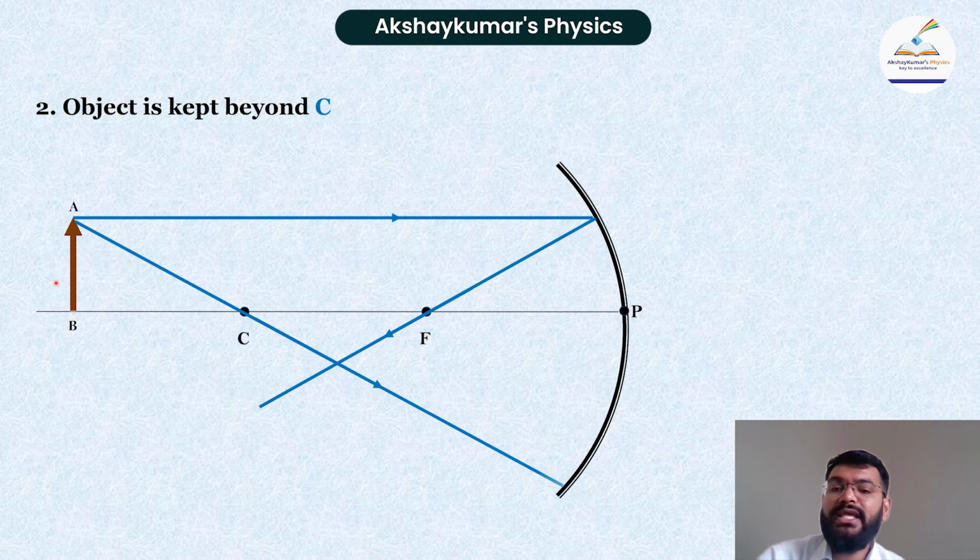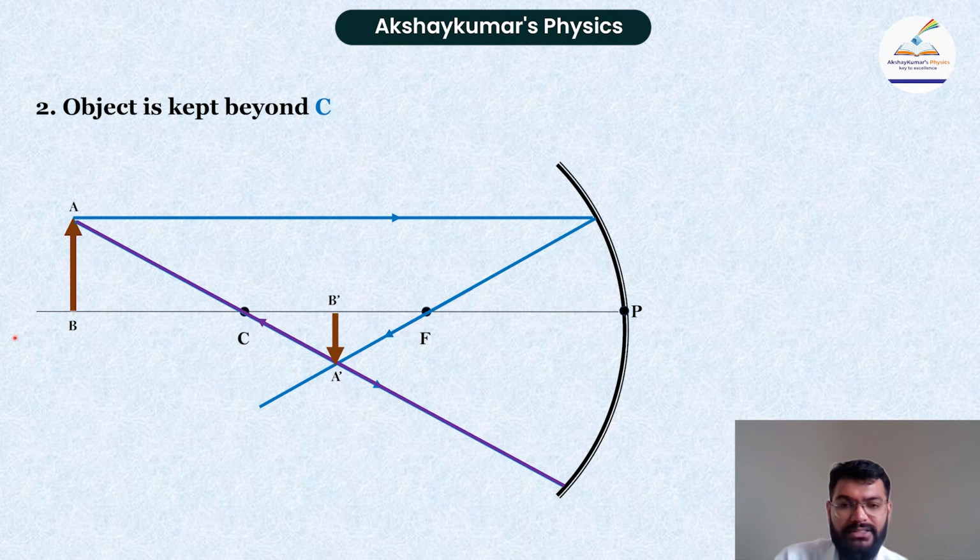So when the incident ray is passing through center of curvature, the rule says it will bounce back along the same direction. So यहाँ पे अभी ये दोनों meet हुए, the rays have actually met there, so image will be formed there. It will be like this, A dash, B dash. अपन देख सकते हैं कि रेज एक्चुअली फॉर्म हुए वहां पे और मीट हुए वहां पे, तो this is going to be a real image. We can see from the ray diagram the image is inverted. Always remember, whenever there is a real image, it is always going to be an inverted image.